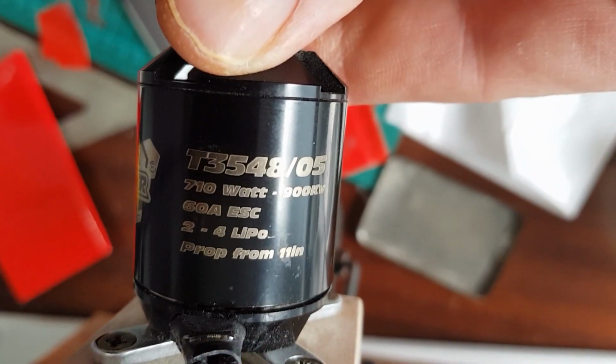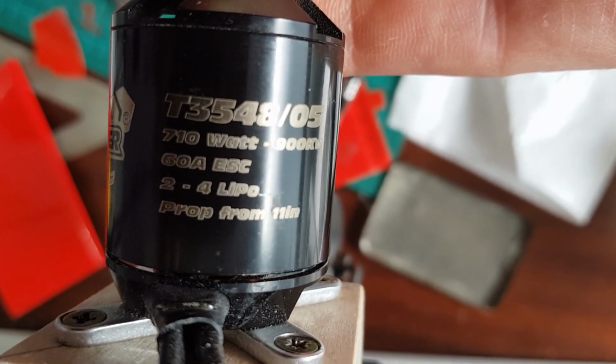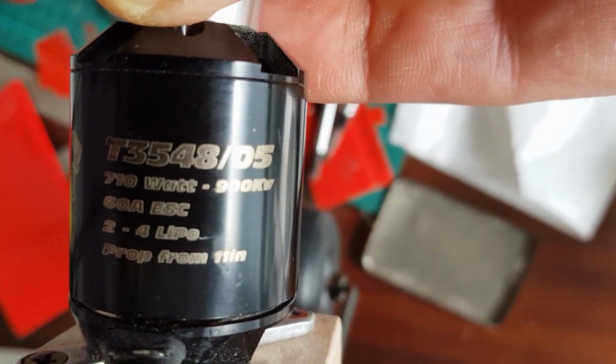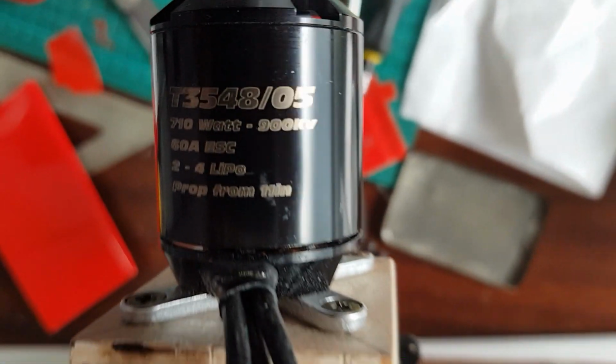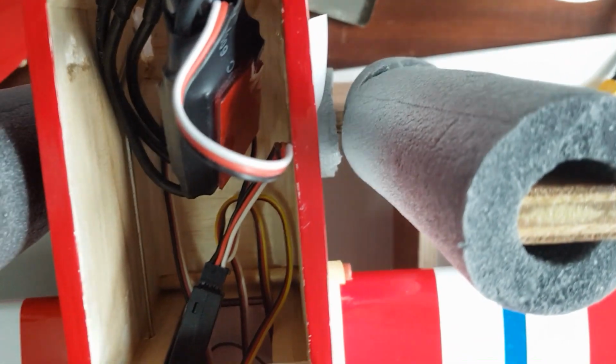Let's see what that one is. T3548005 will take 2 to 4 lipo. So I think I shall have a good setup here. So I've just put some super glue on the inside of the bolster to give it a hard finish. And I'll peel the tape off and pop the ESC in place.